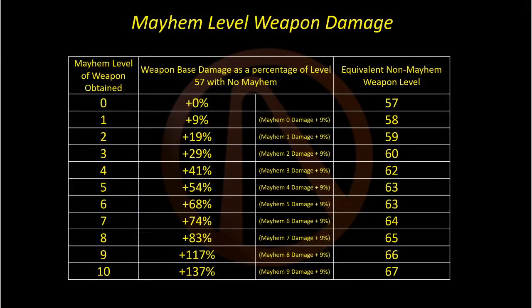It's not 9% stacked, it's not 9%, 18%, 27%, and so on. If you add 9% to 100, you get 109. But if you add 9% to 109, you get 119. 9% to 119, you get 129, etc.